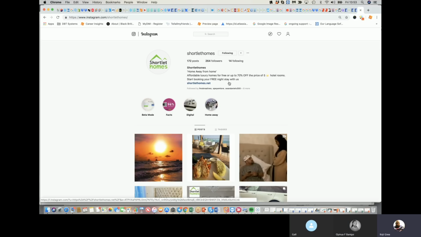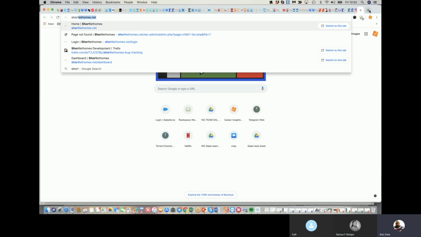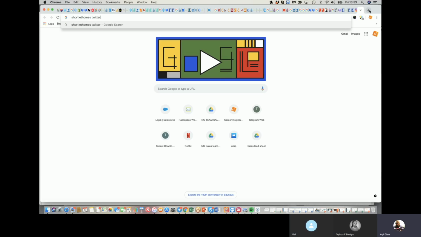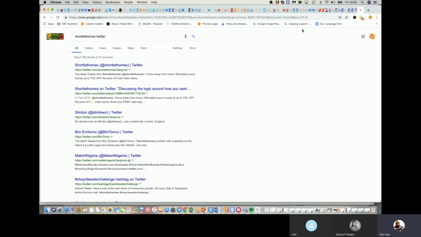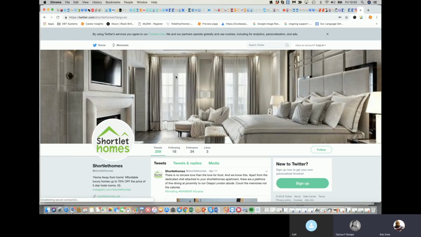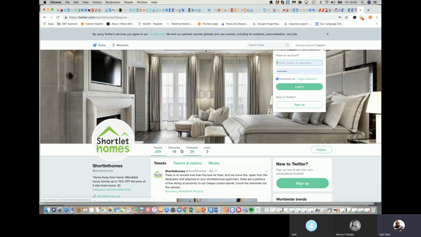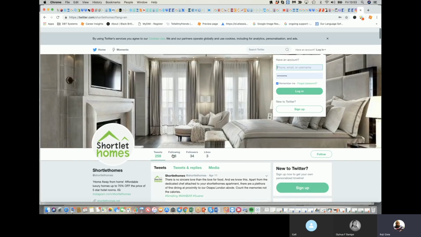If it's Twitter they're using, we actually need to know first of all, because based on the current information we actually have a lot more followers on Instagram than we have on Facebook. I don't even know how many we have on Twitter. My point is, it's all down to our target audience. Once again, it's starting with them. So Twitter, if you go and look at them, because you're looking for lookalikes, you're looking for more people that look like them. And the only way you're going to get more people that look like them is look at that. Only 18 following on Twitter.